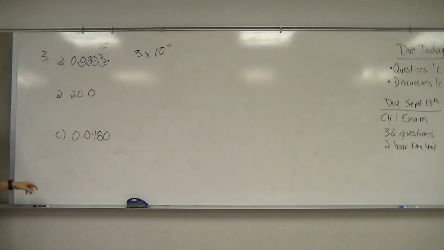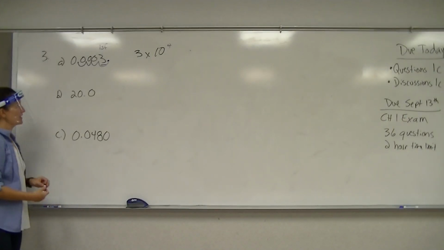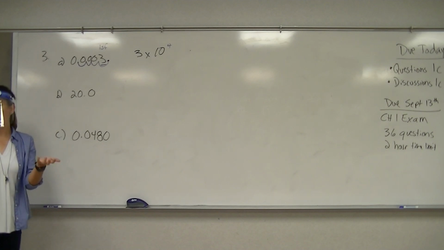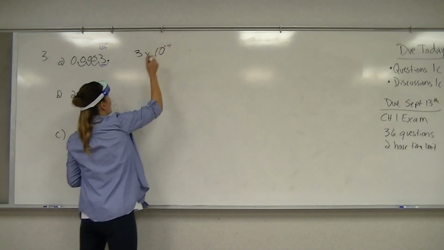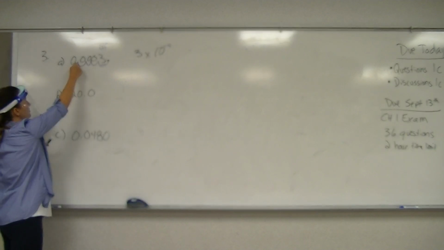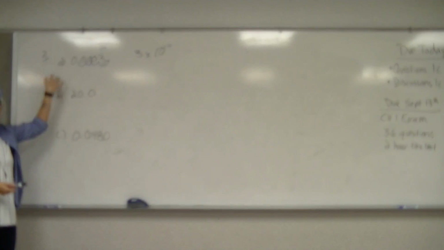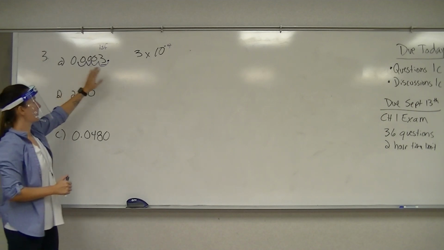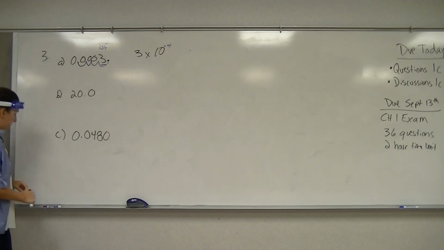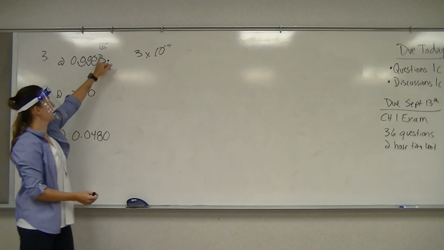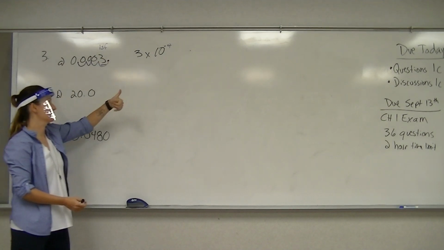Now you're not done, because you need to figure out, does that stay positive or does it need to be negative? Negative. There's 2 ways to remember whether it's supposed to be positive or negative. One way that people like is, okay, I moved to the right, so that means it's negative. Another way is the original number was much, much less than 1. It was 0.0000. So either way, negative. Sig figs, just an extra check. 1 there, 1 there. That checks out.